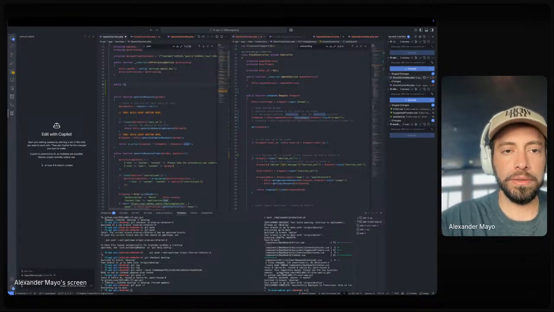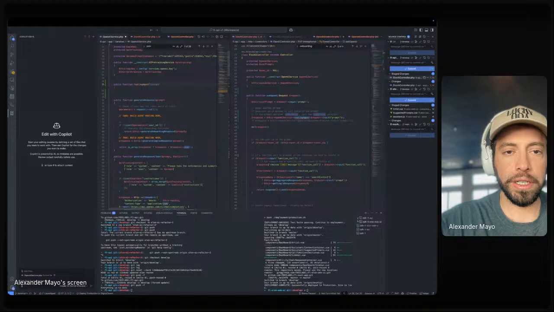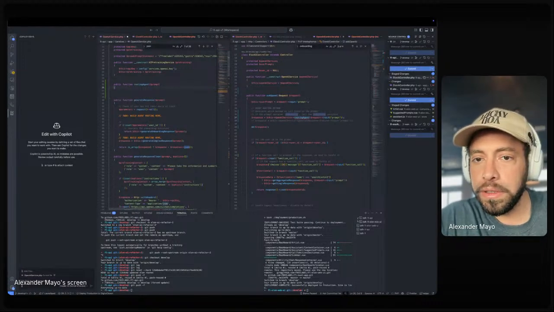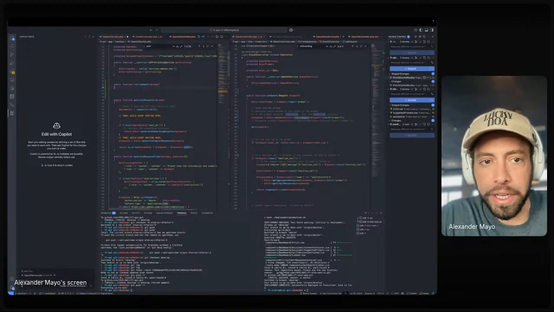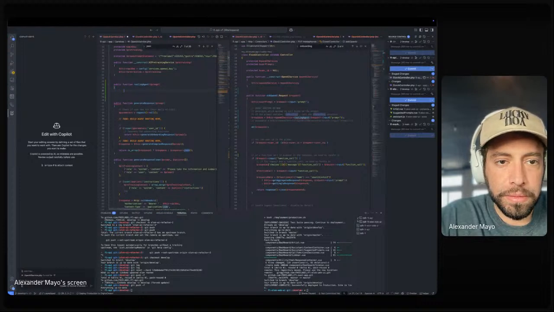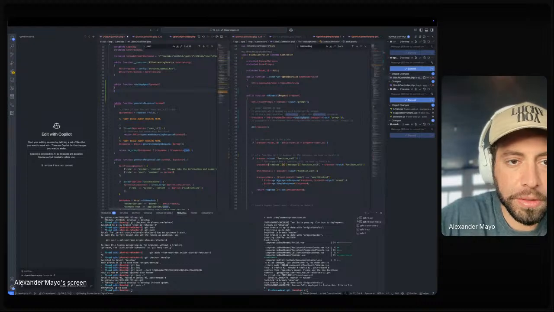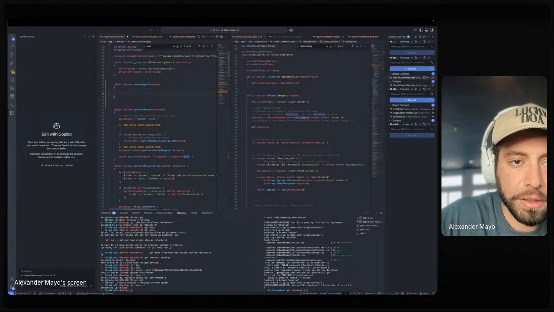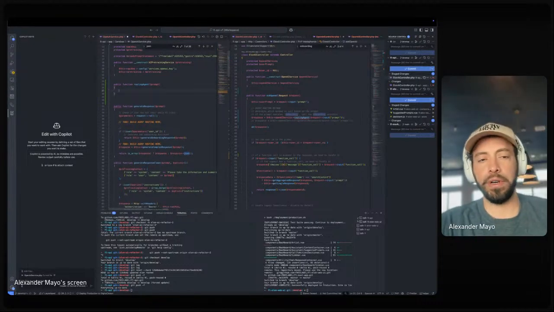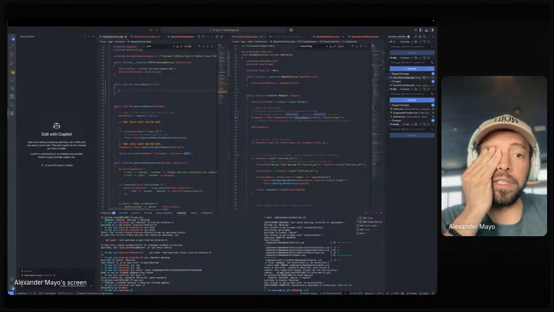Public function routing agent prompt. Okay. So what do I want to do with this routing agent? Let's really think about this.